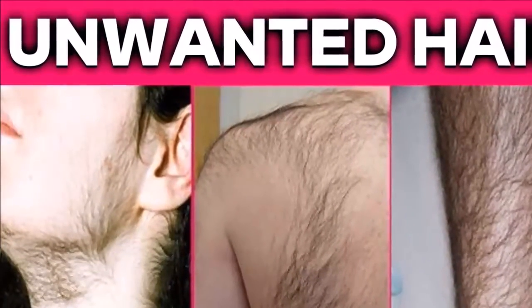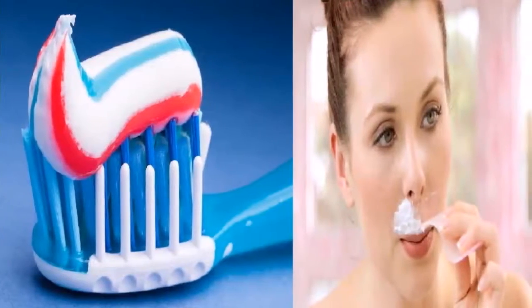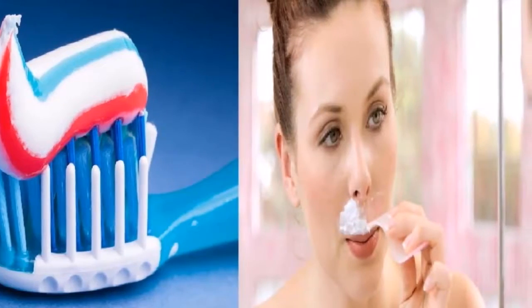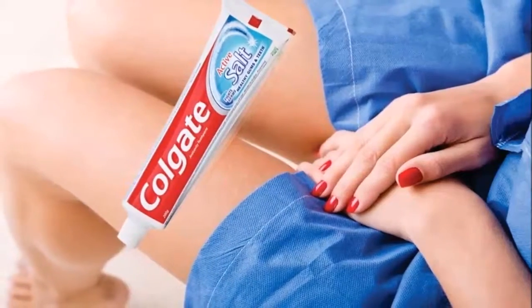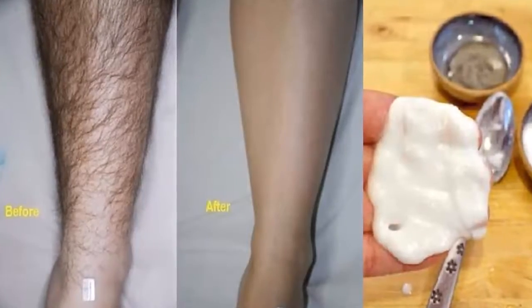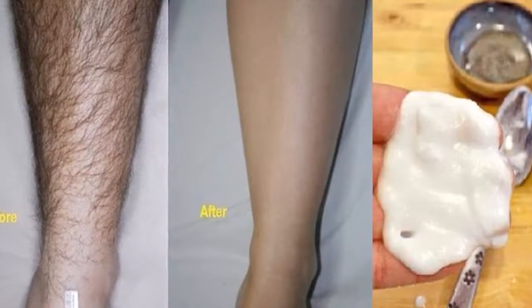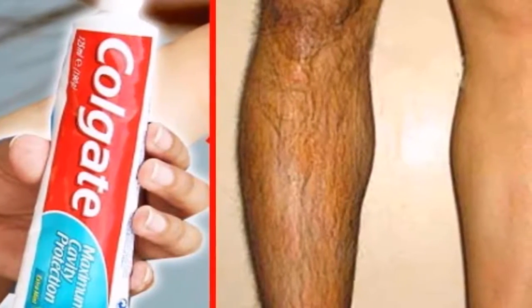Sugar and lemon. Mix 30 grams of sugar with 10 milliliters of fresh squeezed lemon juice and 100 milliliters of water. Apply on the face in the direction your hairs grow. Leave it on for 15 minutes and then wash off with cold water. This natural treatment can help you reduce the hair on the face because lemon juice can also lighten the hair color and lower their visibility. Repeat the treatment once a week.